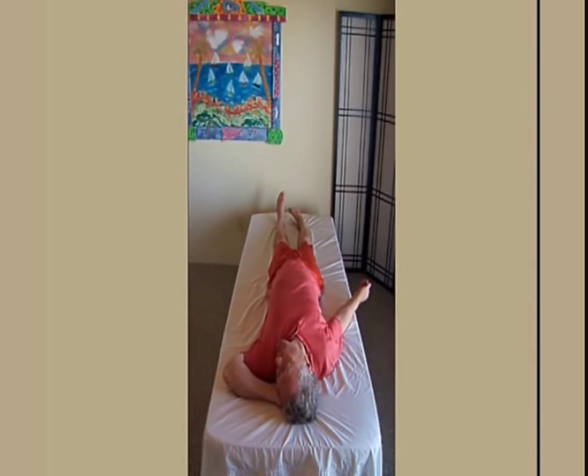You lift the straight arm slightly and hold. Feel the tension at the front of the chest and belly. Take a bit of weight off the opposite foot. The knee slightly lifts straight up. Equalize the lifted arm and lifted leg and hold. You may feel sensation from your groin deep into your pelvis. Using your belly muscles by breathing out, you flatten your low back down to the surface. Hold. Slowly lower your lifted arm and foot. Come to complete relaxation.